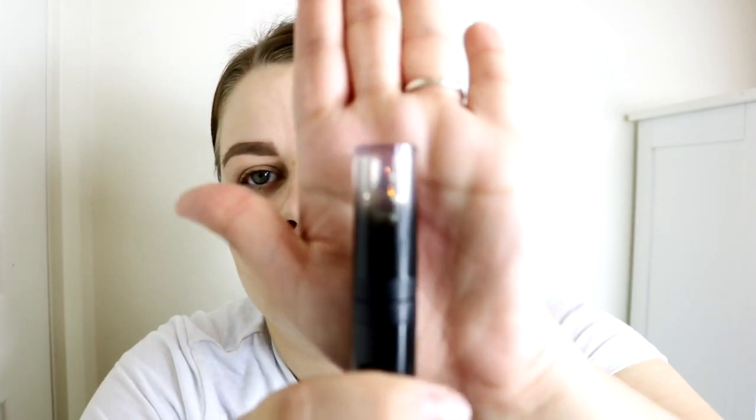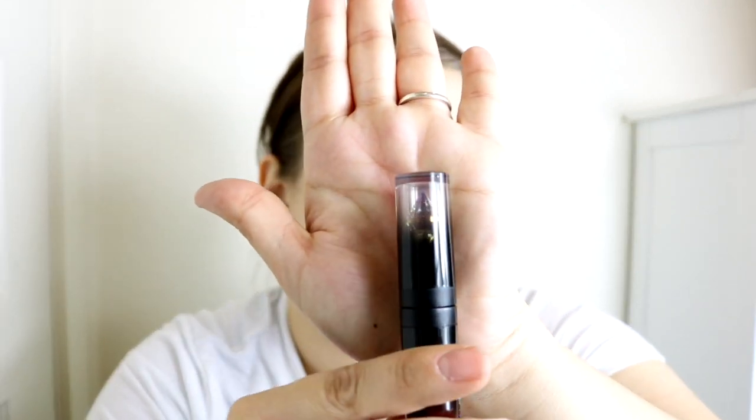Also, can we talk about the component? I love the little jewel at the top. I just think it's so nice. I feel like Manny's given a lot of thought to his packaging and is giving a lot more thought to the products he's putting out, and I think that's really cool.